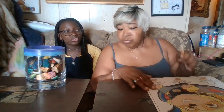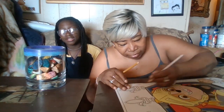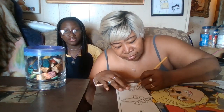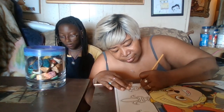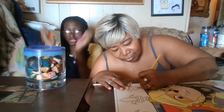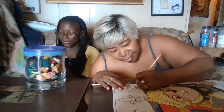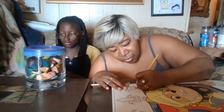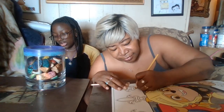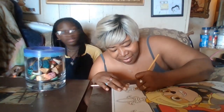Y'all, if I had to pick, I do love neutral colors, but Mama, my interests are changing again. Things around summertime, and after my birthday, Mama, my interests change. I still love black and white, but you know what my new favorite colors are? Purple, blue, this pink color, and orange. Magenta and orange. I have so many things, like decor, rock decor and whatnot in my room that are really this color. Time for some pink. That was a pretty color, but you know my color was pink, purple, orange, green, yellow. Mama likes bright colors. She didn't like dull colors. I'm a neon, baby. Glow stick, baby. Glow stick. I guess that's what you call it.